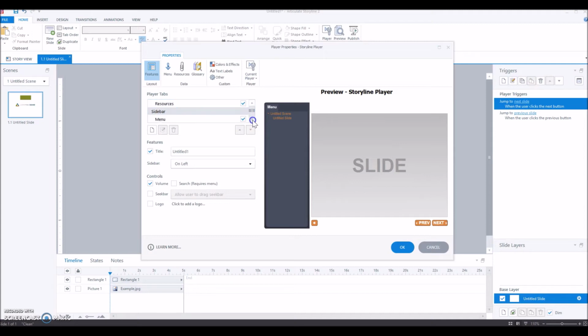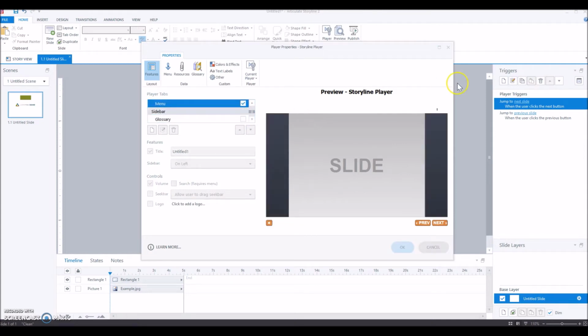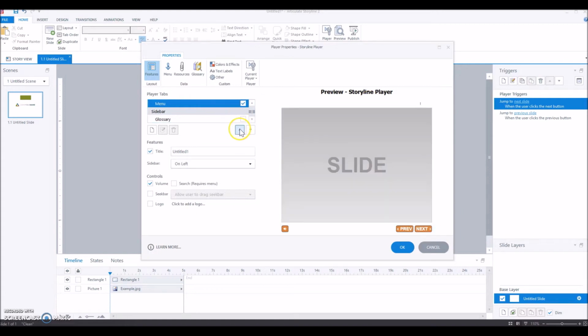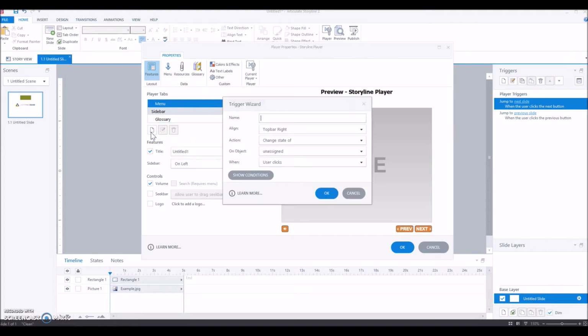You can either go in here, find your menu tab, and you can move it, and you could have it up at the top here. Or you can get rid of it completely if you don't want it to be a drop-down menu and instead maybe you want to have a custom menu in your course. We could move it completely and we could create our own.